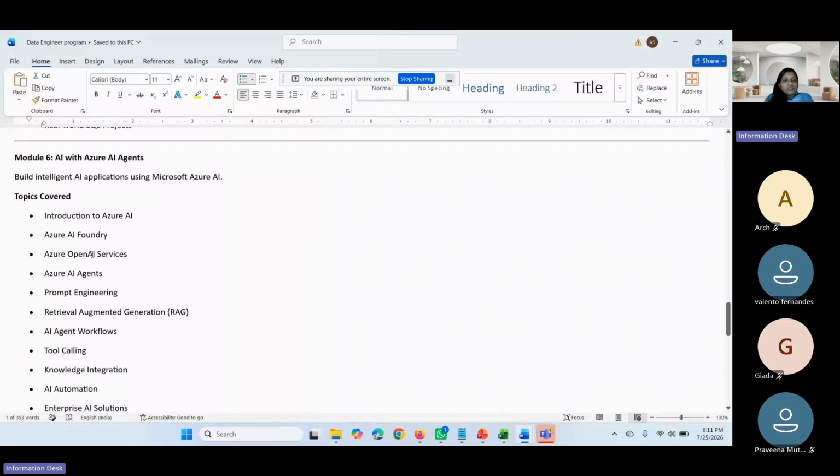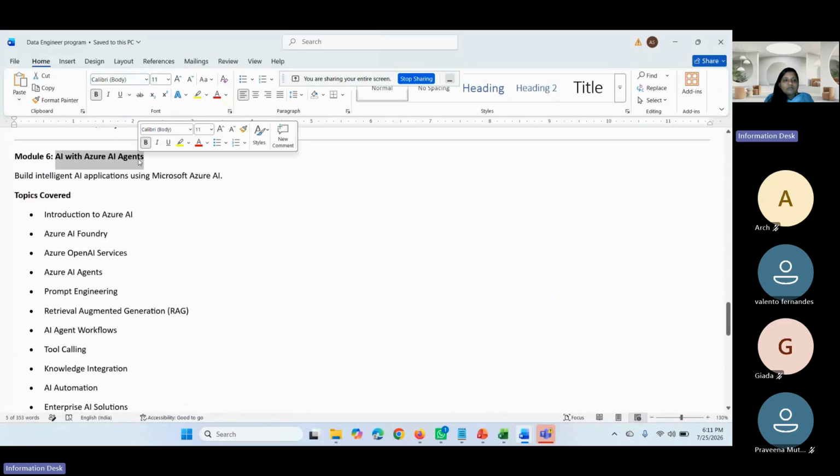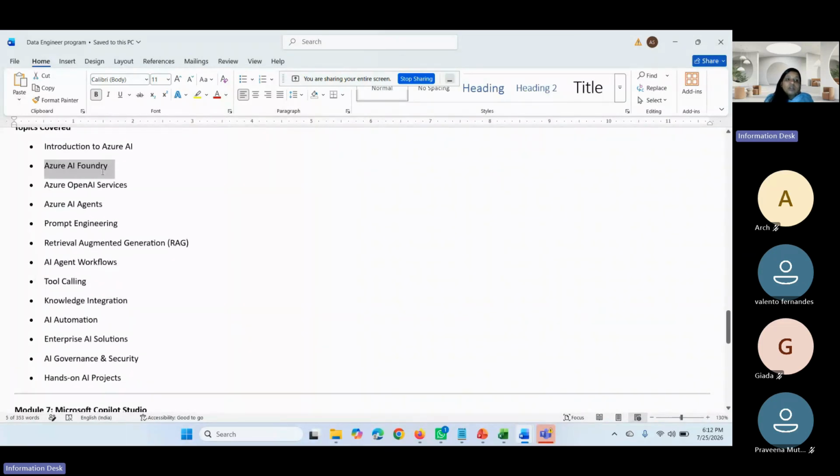From here, you have to go for the AI Azure agent. What we basically do here is take you to an AI Azure platform. In that platform itself, you are ready to do any kind of coding. But here, what I am planning for you is to introduce a simple Python program to achieve these concepts like RAG or agent, how tool calling happens, automation happens, and how governance works. All these things will be covered inside the Azure cloud itself. That's the speciality. We will not be jumping out to do any program, but within this itself, you will do a little bit of programming, and that's again Python coding. Okay, got it?